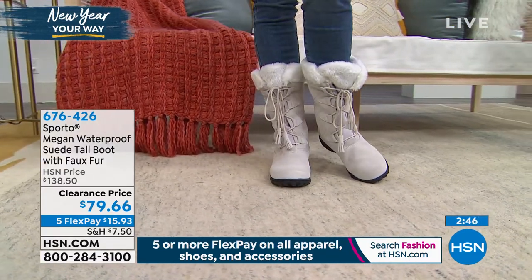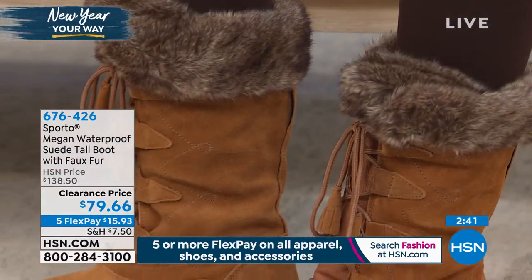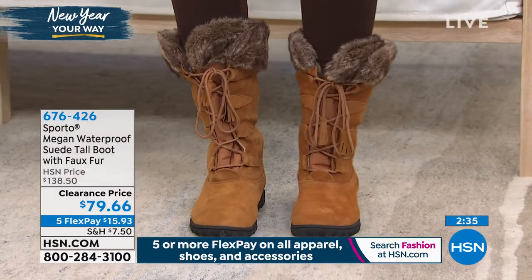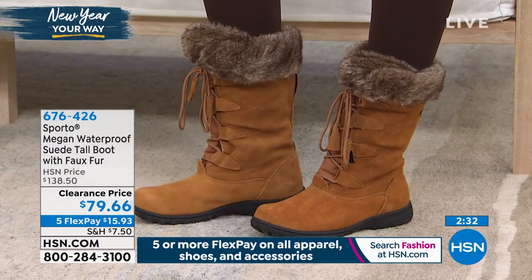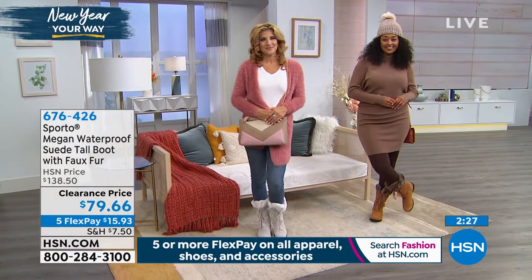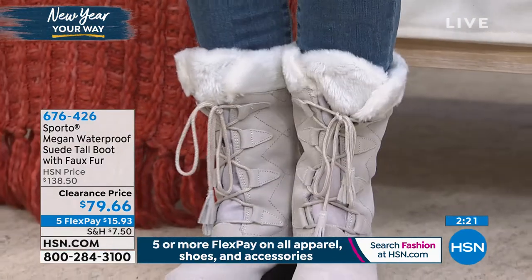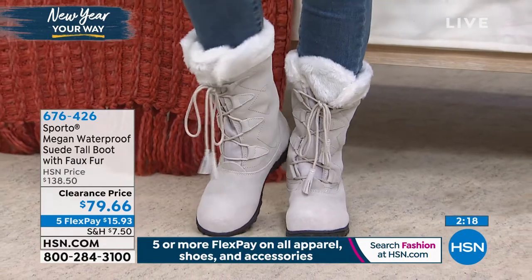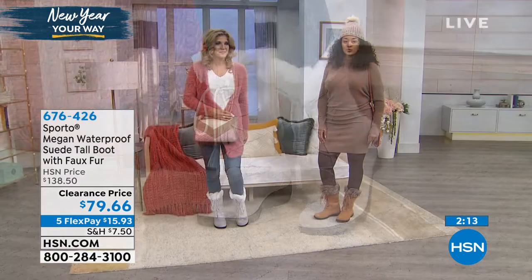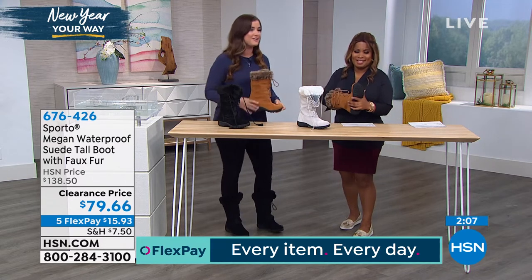So Thermalite is all throughout the footbed of this boot. It locks in your own body heat but doesn't let you overheat — it regulates your temperature. When you're outside and it's really, really cold, your toes can get so frozen — I call them little baby carrot toes. These boots keep your toes warm. It won't let you overheat, but keeping you warm is so key right now. It's January — you need these boots in your life.